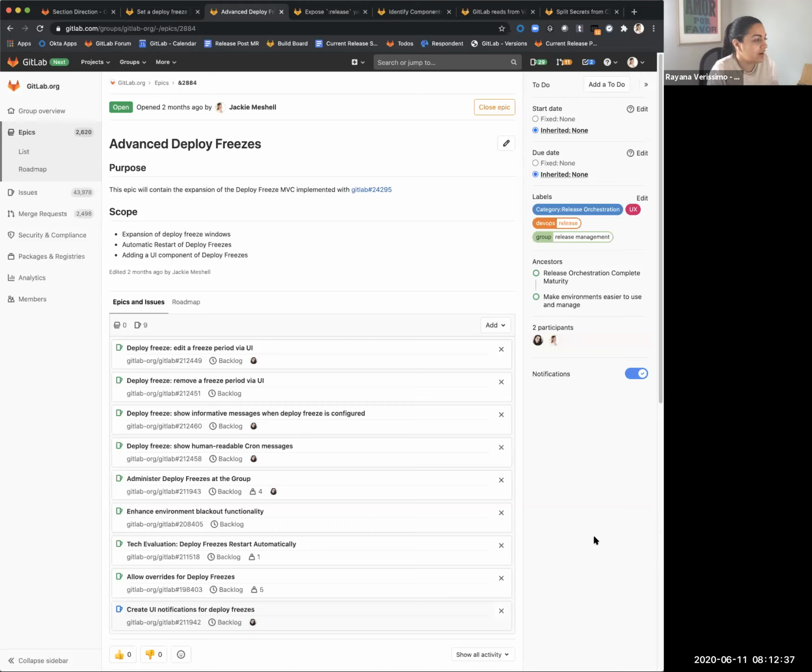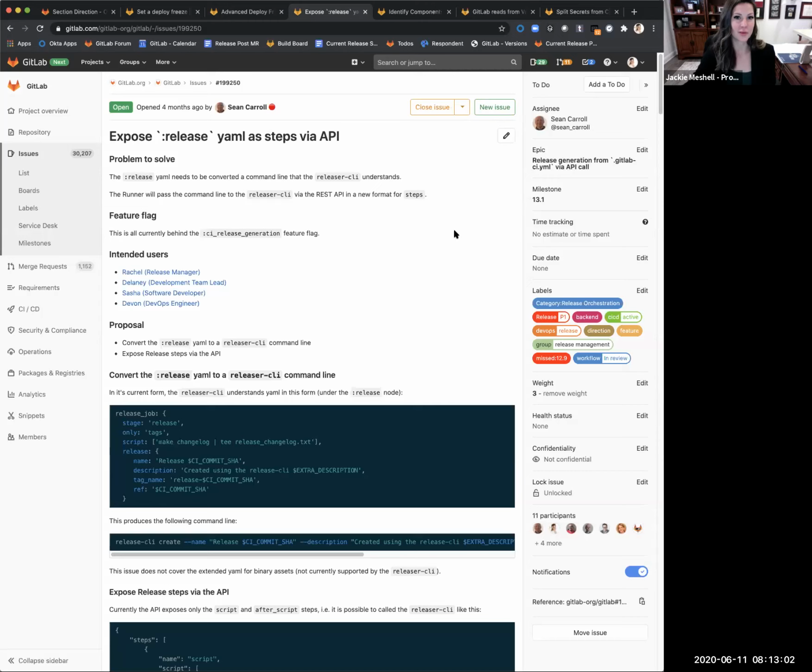Additionally, since we are asking users to set deploy freezes in the UI using cron syntax, another user story is to allow these non-technical personas to see human-readable syntax descriptions in the UI so that they can easily configure deploy freezes. This is going to be such a nice feature for all of our users who are leveraging the deploy freezes, as well as interested in scheduling no deployment windows.